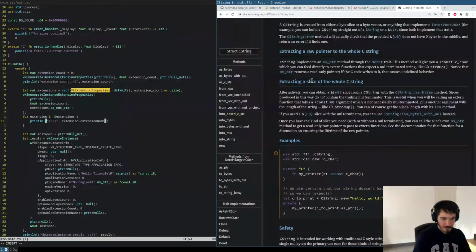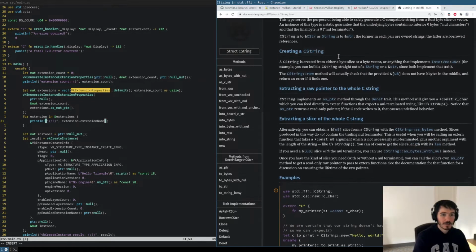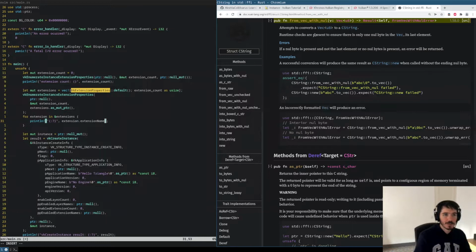And how do we construct one of these? The CString new method will actually check that the provided u8 does not have 0 bytes in the middle and returns an error if it finds one. From back. What about this?